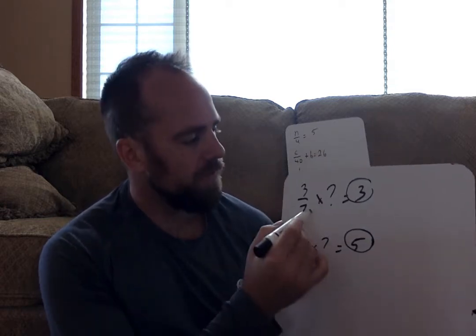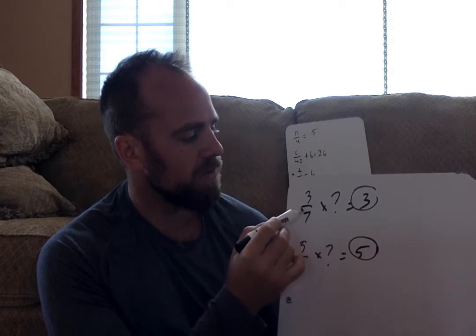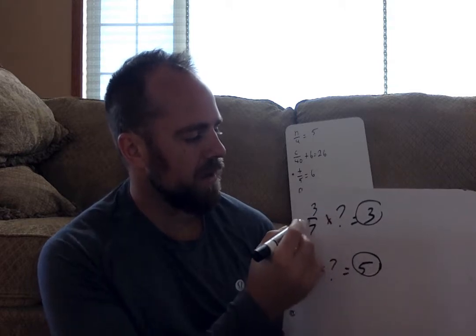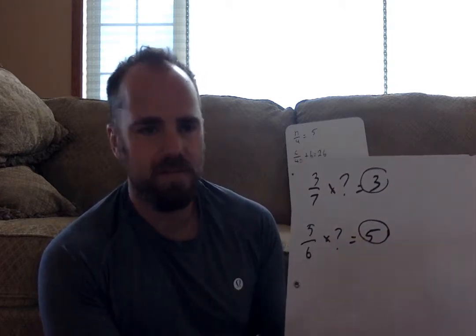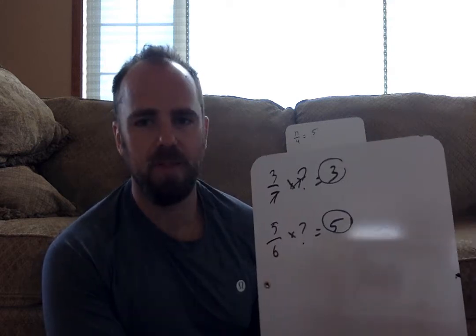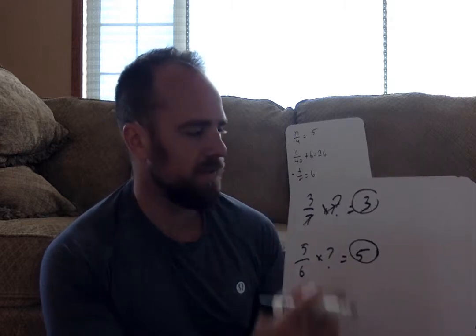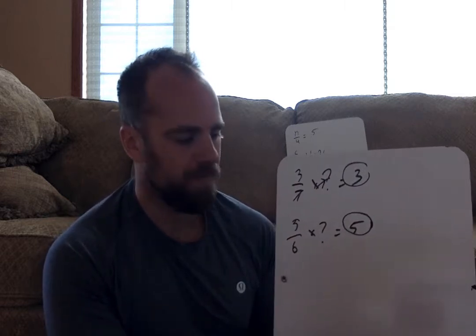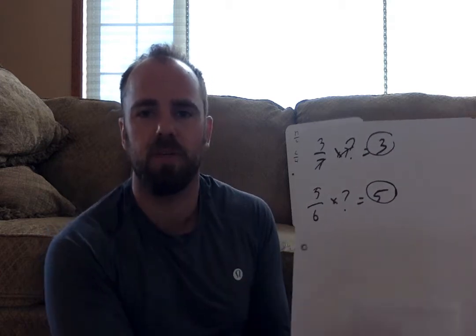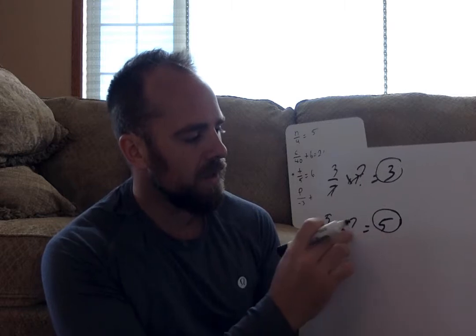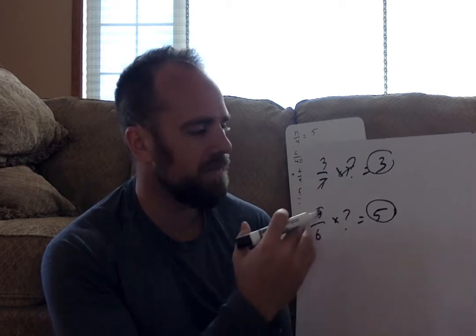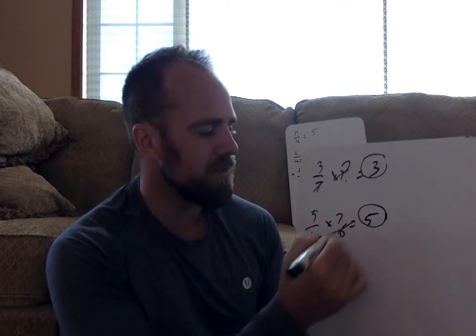Okay, so first of all, I'm going to want to eliminate this 7. So what can I multiply the sevenths by to get 7? So I'm going to multiply both by 7. When I multiply those together, it eliminates it. So then I get 3 equals 3. In the second situation, I have 5/6 times a number. I'm trying to figure out what that number is. So I need to eliminate that 6 so that I can get 5 equals 5. So I try 6/6.